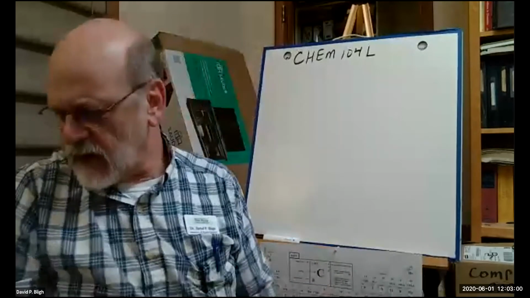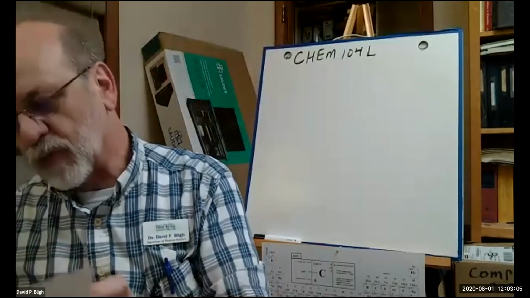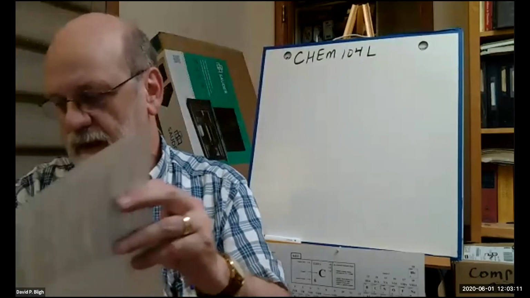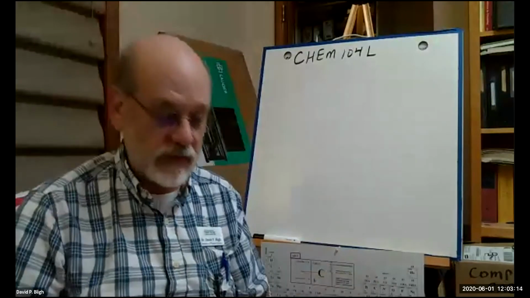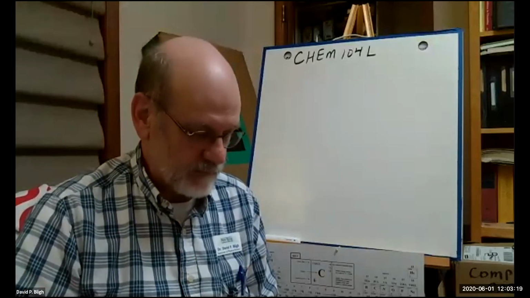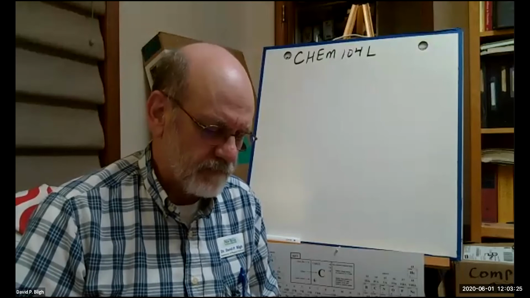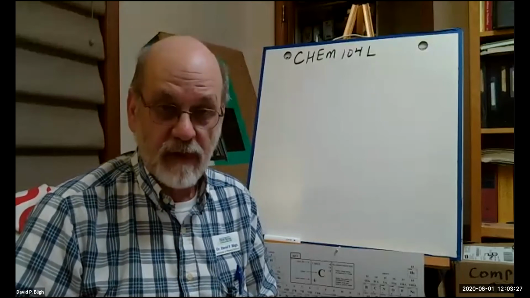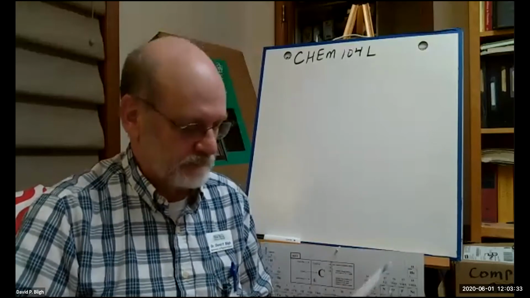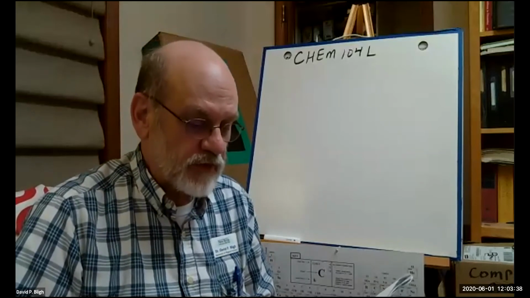Okay, I think that's all of our discussion questions. Let me make just a quick check. So you have one pre-lab question, and you have 3 post-lab questions. I gave you a hint for the first post-lab question. Read it, and you'll see it. The second post-lab question is, why is molality used instead of molarity when doing colligative property studies? I gave you that at the very beginning. Why do we use molality instead of molarity? Think. Number 3, what are some possible sources of error in this experiment?